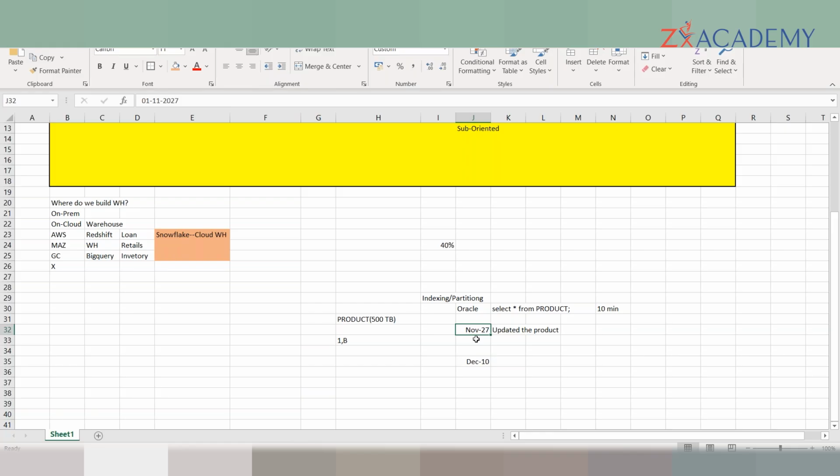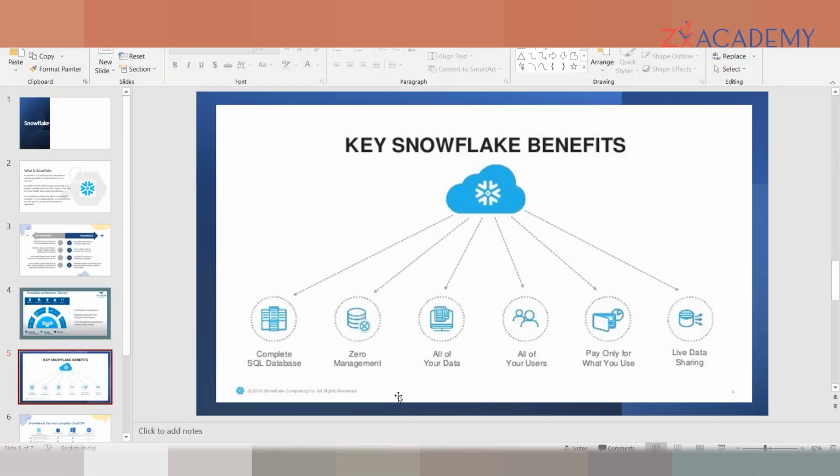That is called time travel. So that one feature is called time travel. Using time travel, you can travel back and you can get the old data also. Not only the position of the data, you can get the data as well. That's why it is guaranteeing that all of your data is completely secured, and at the same time, you can access your data after a lot of DML operations or after changes as well.